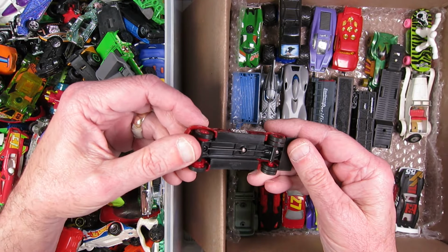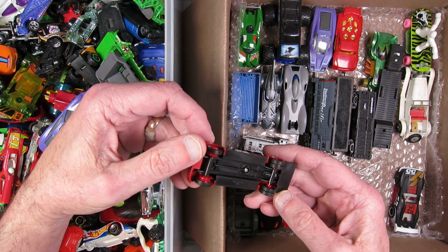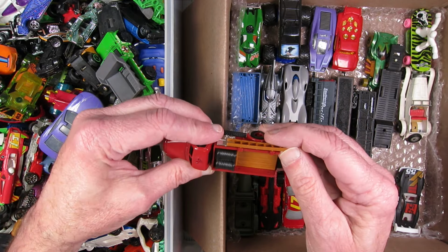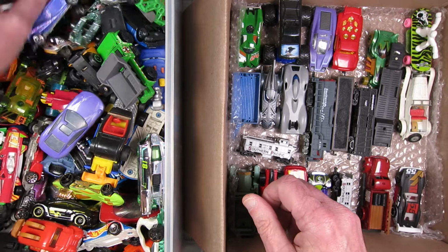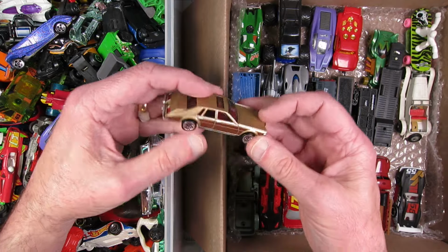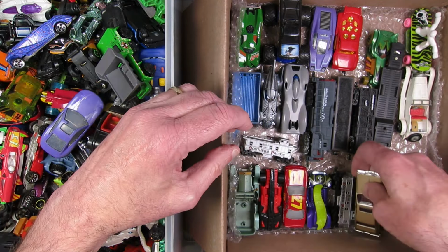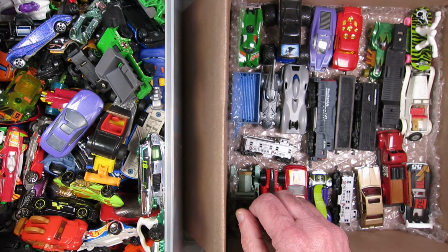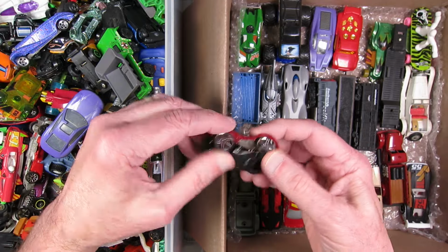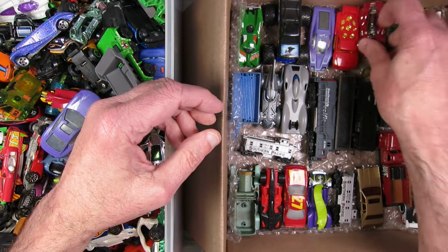There's an old fire truck. High speed China, 1954. Missing one of the ladders. Everything in here is missing something. Oh, there you go. Cadillac Seville, Hot Wheels. That's not a bad looking car. The boss needs to ride around in that. I think this is just like something I sent Christopher. I think he made this into one of the Silva customs, or the keychain possibly.